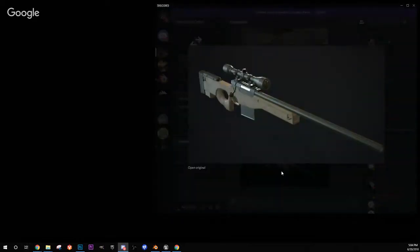So we'll start looking at these models. Model looks great. It's nice and clean. Based on this image, we could see some more occlusion probably in the barrel. That can either be painted in, or you can rearrange your light to where it's not gleaming off the barrel, or you can actually paint less metal or less reflection in there. Other than that, this model looks really good. I'm looking at it up close. There's a lot of detail.